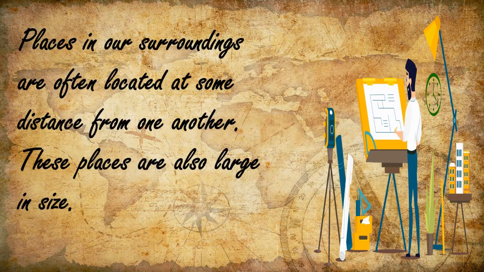Places in our surroundings are often located at some distance from one another. These places are also large in size. Students, you know that some of the places like hospital, houses, school are located some distance apart. They are not close to each other. They are a little far. These places are also large in size.